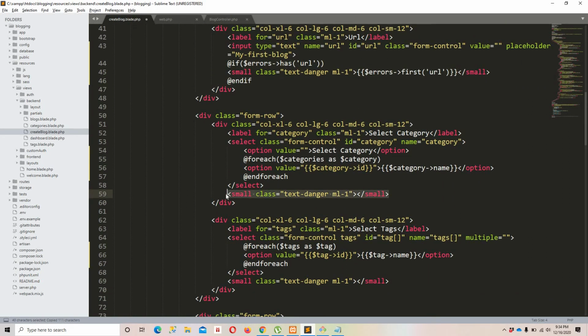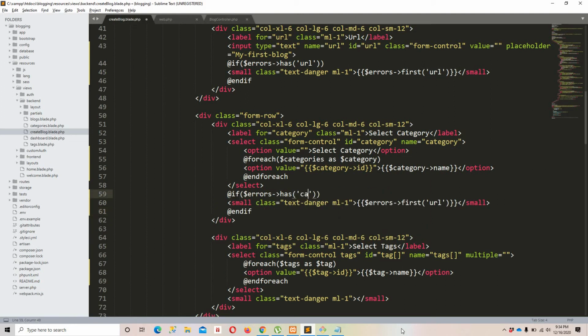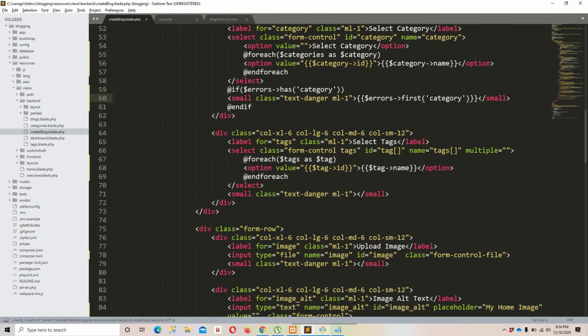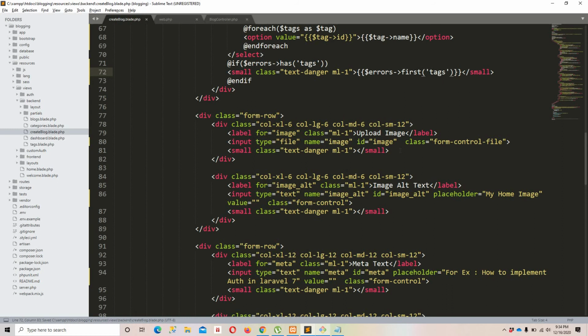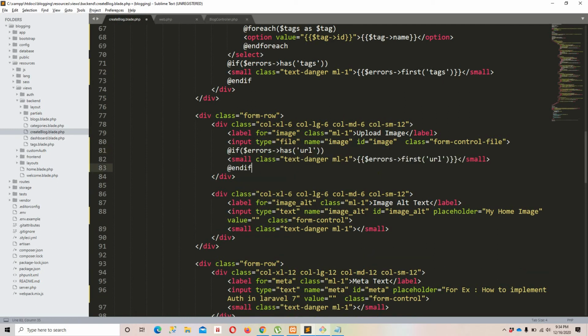I'm going to copy this once again. For the categories it will be, let's say, category, and once again right here I want the category related errors. Let's move forward. Let's replace this one as well, that is tags. And for the image, I want to check if we have any image related error, and if we have it, print it right here.